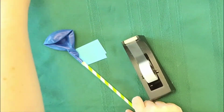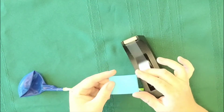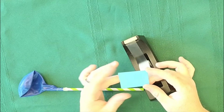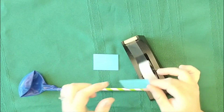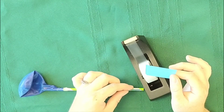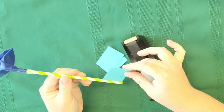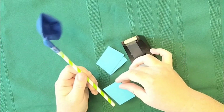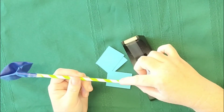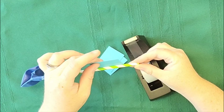The next part is we are going to be adding our fins. So they come in a square shape. If you want, you can cut them diagonally and make a more streamlined fin, by cutting across the diagonal. You only need 3 fin pieces. You can also attach them and then adjust them as need be. And here you can experiment to see what works best. So you could attach the fins on the fat side or on the longer side. And you want to leave room for you to be able to blow into your straw. So you want your fins to sit out here.